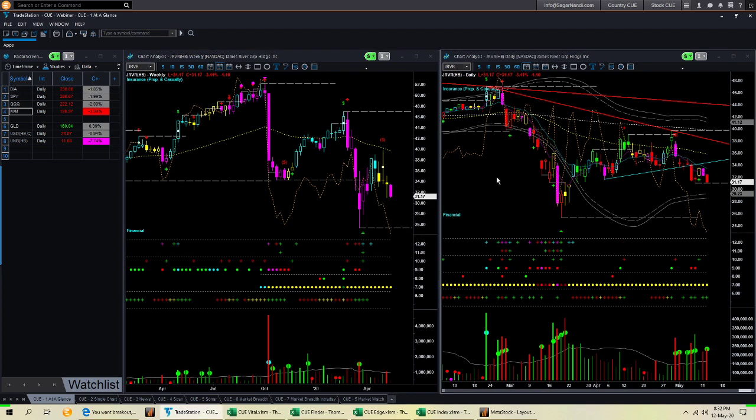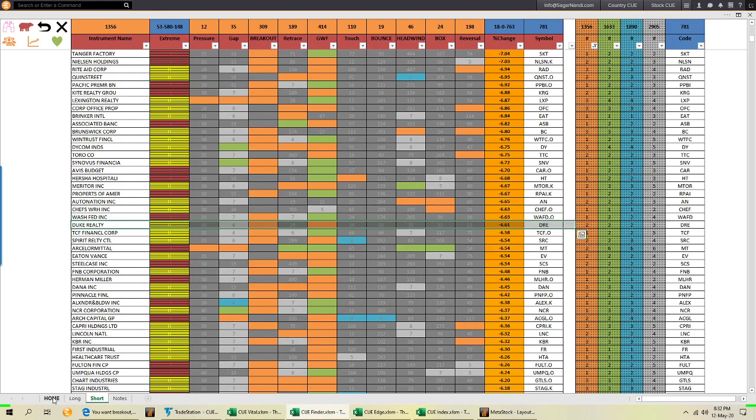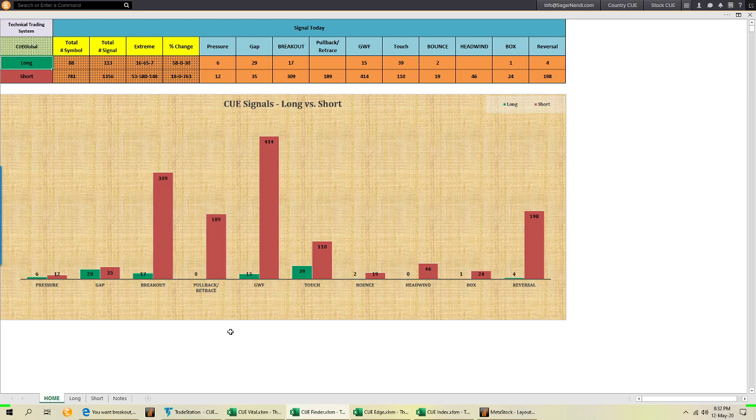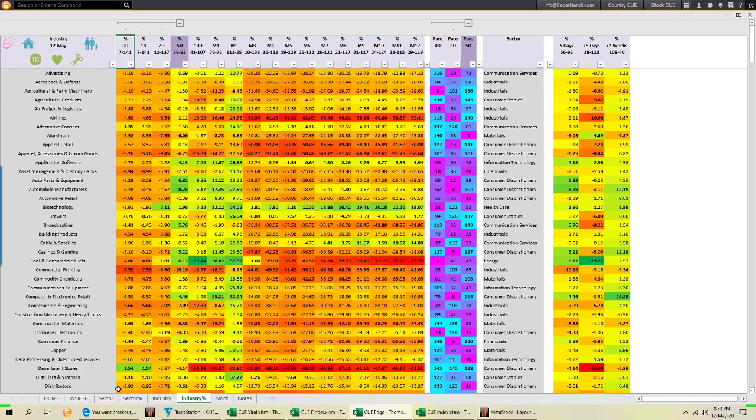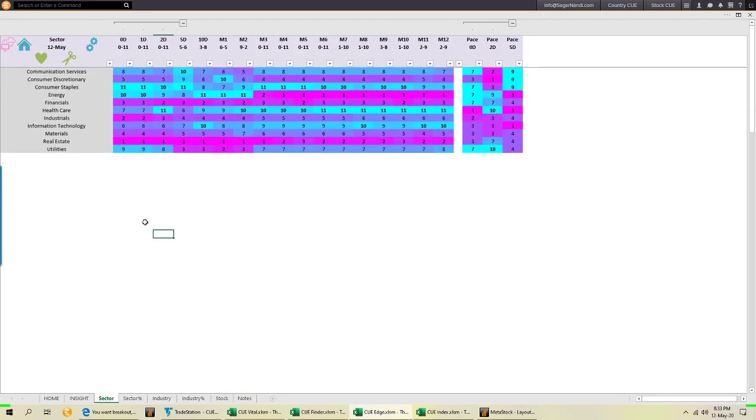If you looked for trades today, which direction would you look for the trades? That is clear from the Q finder, mostly bearish, so it makes sense to look for short trades. You could look for short trades in many different ways. You could look for it from Q finder, like I found DRE, Duke Realty, and shared it, or you could also do a top-down analysis starting from QH. Let's do a top-down analysis from QH.